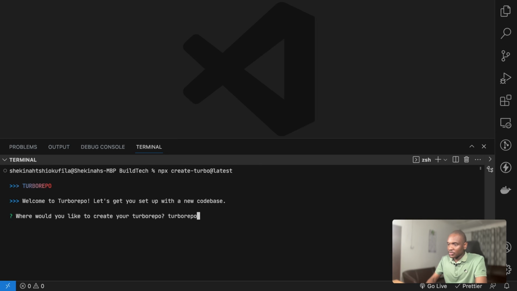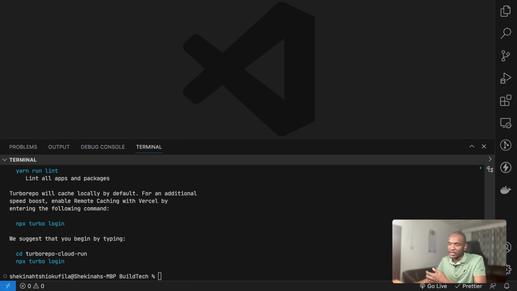I will call it Turborepo Cloud Run, and I'm going to use yarn. It will take a little bit of time to download all the files needed and to install all dependencies. It depends on your internet connection, but in our case, I'm going to move fast to show you the application quickly and to deploy it on GCP.